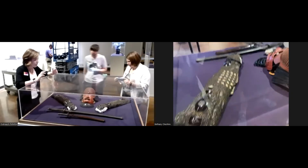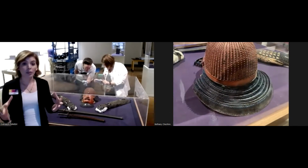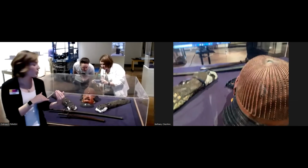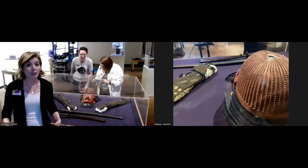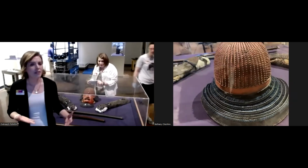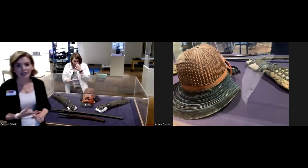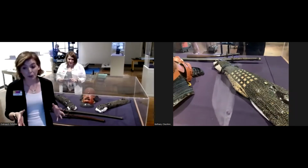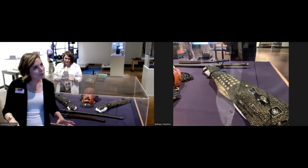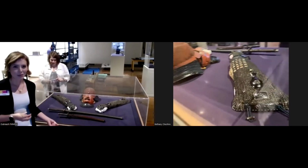So it's always interesting because Japanese history and Asian history is not really, I know a little bit, but I'm always learning. And so when it comes to armor, their armor is obviously not full metal, which is what we think of when we think of European armor. They're utilizing various sources. So we've got wood, we've got metal, we've got hide, we've got leather. And so it's really beautiful. These are in very good condition. I'm not quite sure how we got them. They were donated. I know they were not a purchase. And then of course, a couple of blades as well.